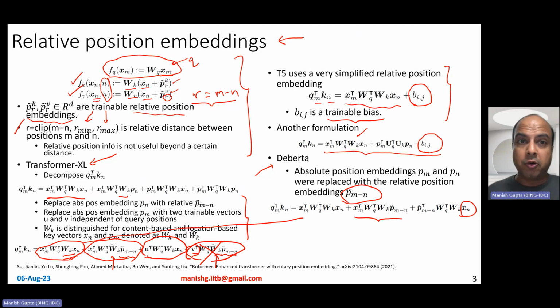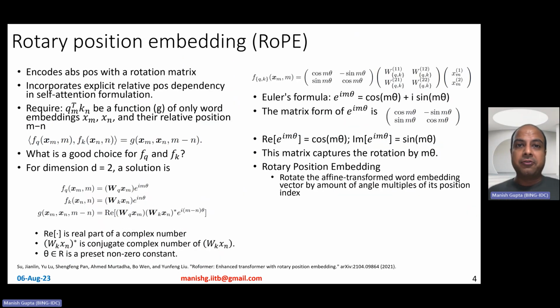So far, I've not talked about RoPE, by the way. The next step is to talk about rotary position embeddings. So far, I've talked about how history has evolved from absolute position embeddings to relative position embeddings, and people used to think that relative position embeddings are great. However, in the rotary position embeddings paper, these authors introduced a special kind of encoding technique where they nicely combine the absolute position embedding and the relative position embedding concepts together. We'll see how they do this.